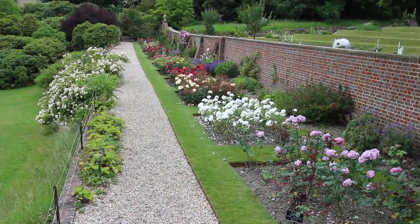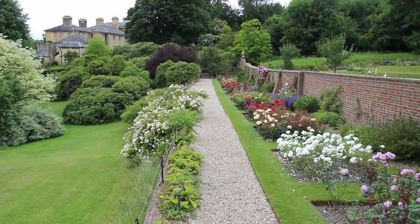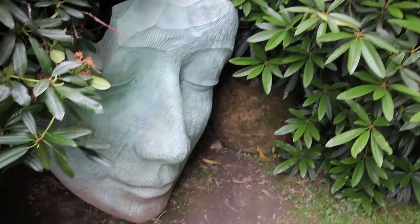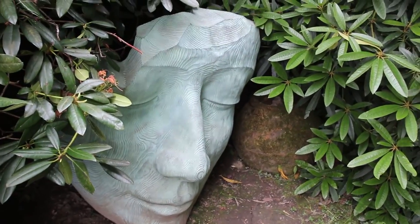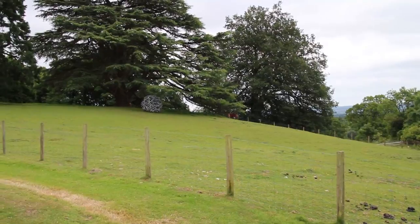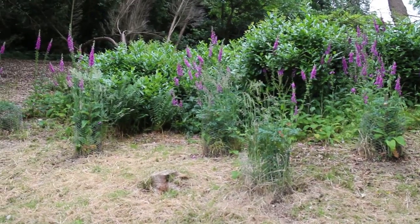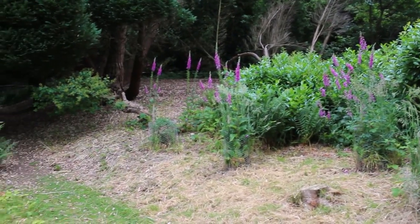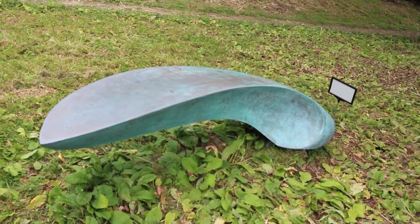Well, the gardens are lovely. Some parts are quite formally laid out and others are fairly casual and rustic looking, really. But there are sculptures all over the garden and they're great fun. This one looked like it had been carved out of wood, although it was actually made out of a resin or a metal. And there are wonderful old trees, dating back probably to Victorian times, nice redwoods, etc. A little woodland setting here with the foxgloves. And more sculptures. It looks a little bit like a bench, I suppose.